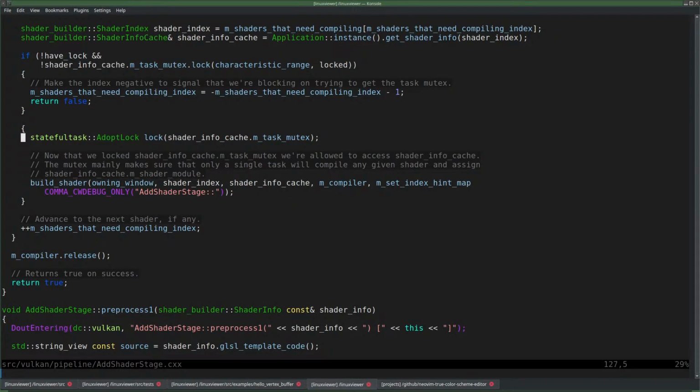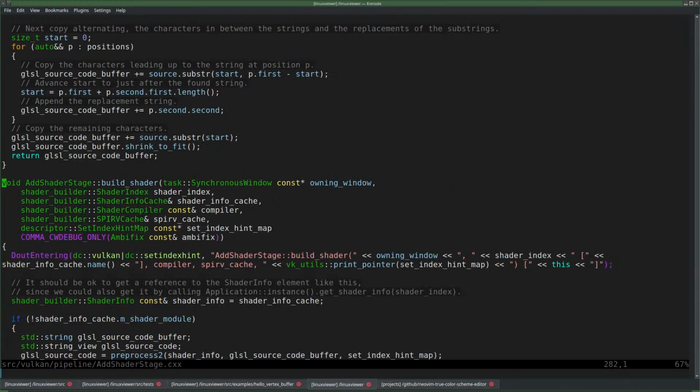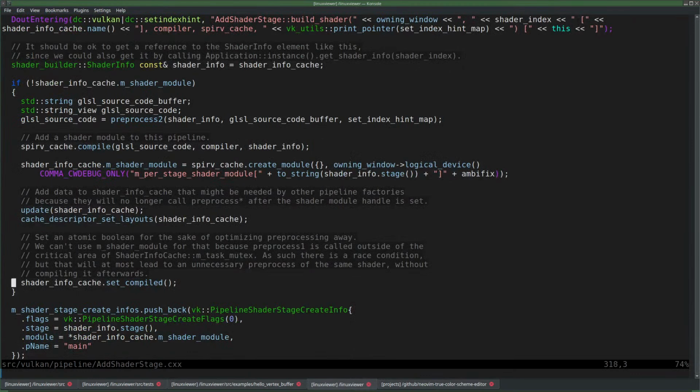Yeah, we have a lock. Okay, so we have a lock on the shader info cache, which is being passed to build shader. And therefore, there's only one thread at a time that runs this. And it's that same thread that tests and sets mShaderModule.